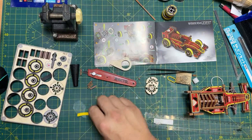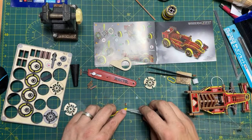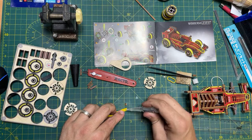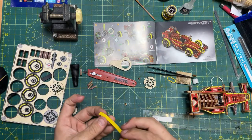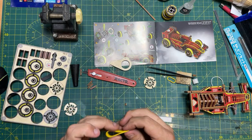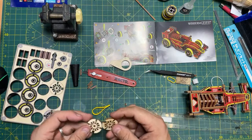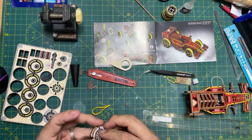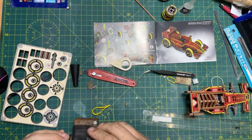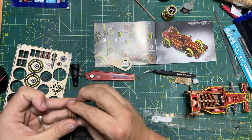Right. And then we use a little bit of glue, because I'm allowed to. Just a drop of glue there. Turn him over and together. Brilliant. Makes it so much easier. And like with any modelling, you can do what you like. They should be half and half, shouldn't they? Yeah, so get them there.